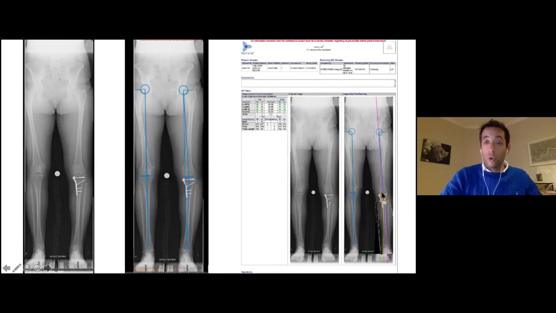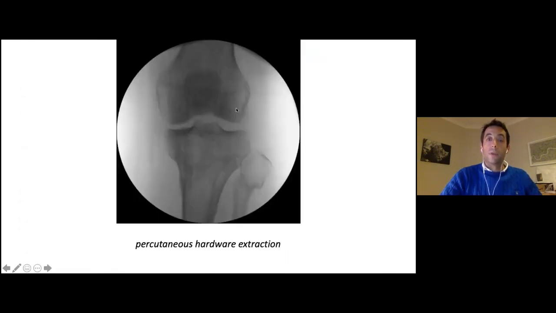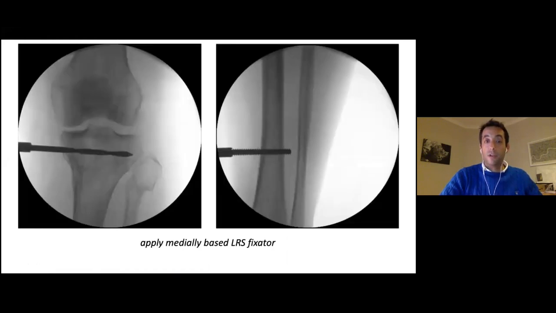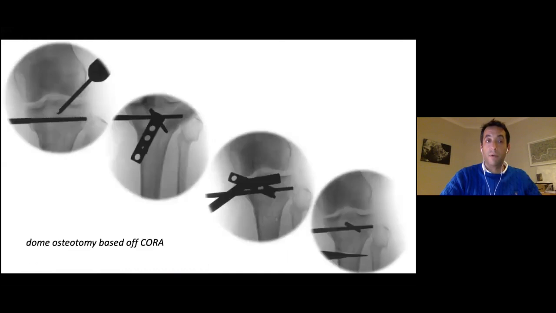Her CORA is located in the knee itself, so really high, and I've chosen to do an osteotomy away. So I'm planning a Rule 2 correction here, just to show you. And we can take out the hardware percutaneously. So this is done minimally invasively. I use a fixator, and this is a special deformity fixator. It's not just an X-fix, it's placed perpendicular to the axis of each segment of the bone.